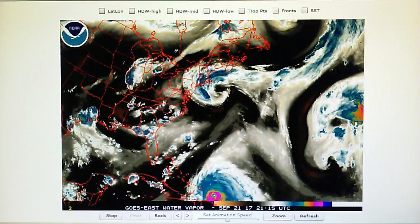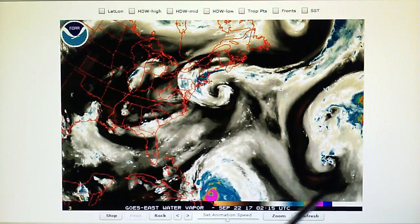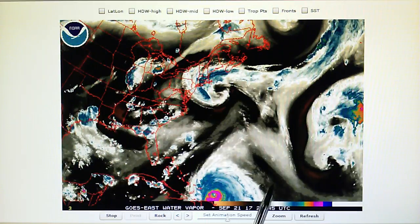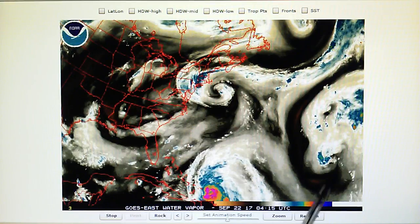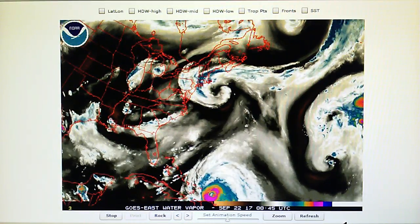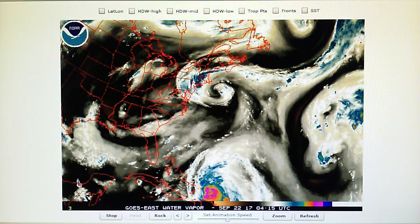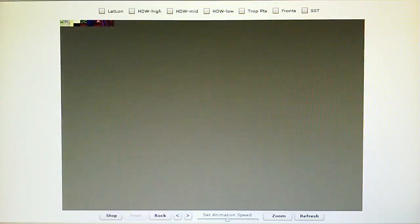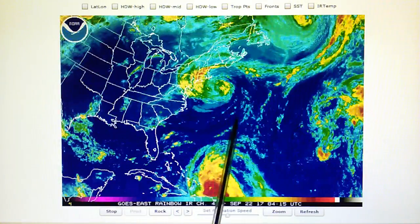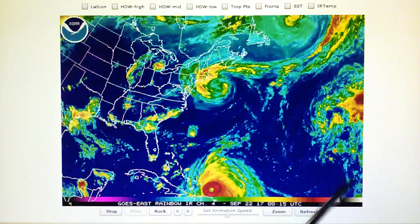So in the coming days, this is Jose, which is a post-tropical depression. I believe it is a post-tropical storm, 50 mile per hour winds. This will have to be pushed out of the way or destroyed as this storm here moves north. And we'll have to see what happens. You can already see some high pressure installed in this area right here. See here in the infrared map that area of high pressure, which is starting to firm up. Of course, right through here, we've got high pressure to separate these two.